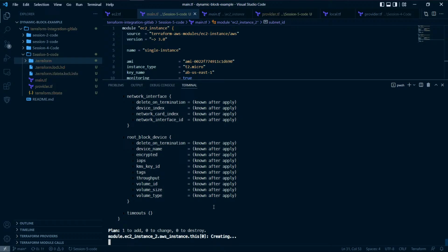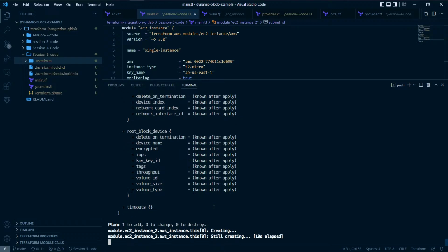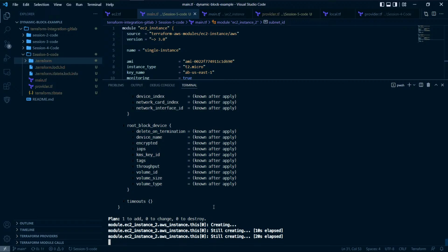By the time, if you have any questions, you can ask in the chat. So it's creating the second resource.